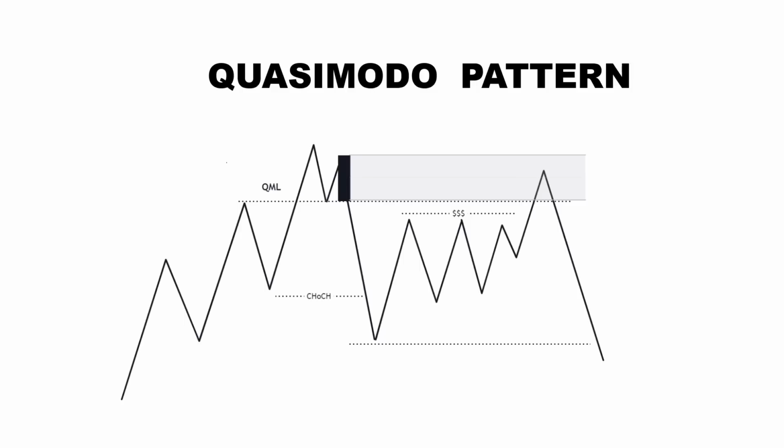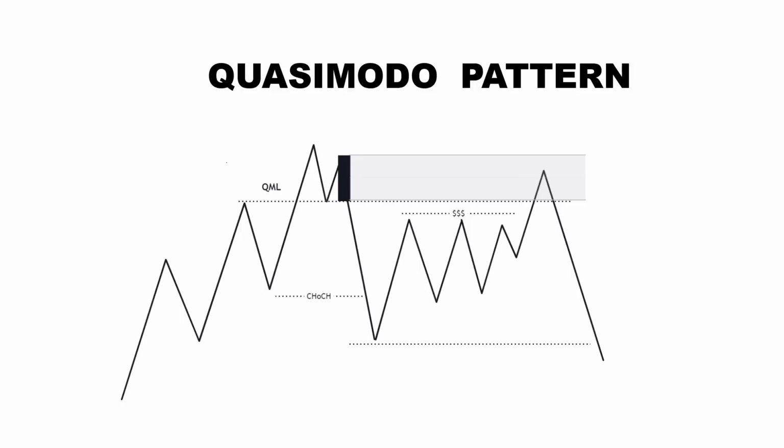I chose to explain the Quasimodo pattern because I made a post on my WhatsApp platform and asked some of my followers to choose a topic I will explain in today's video. 80% of them asked me to talk about something I've already explained on this channel. But a good number of people asked me to explain the Quasimodo pattern. And that is why I'll be explaining this pattern in today's video.